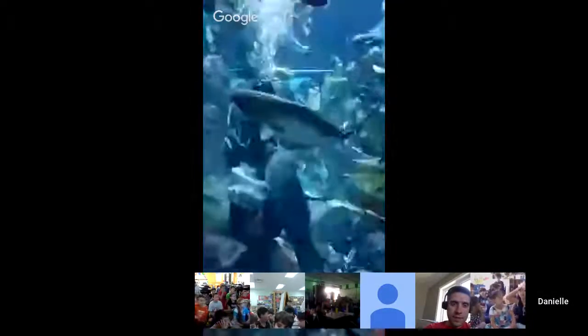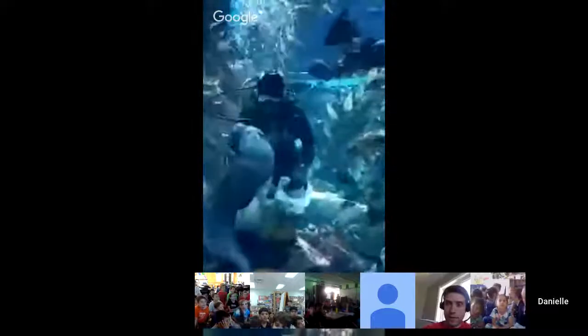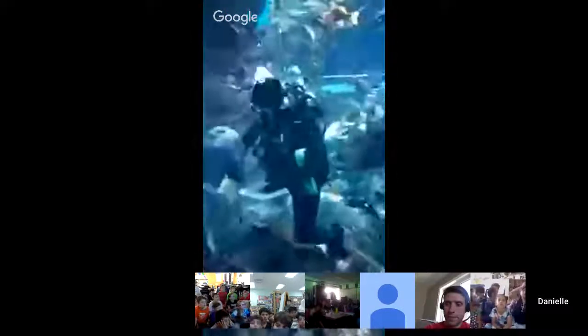And you can see them eat. They actually like shellfish a lot, so they usually crush their food. And today it looks like they're eating a lot of different fish and squid that is chopped up into little bits. So it's little bite-sized pieces for all of our lovely sea creatures in here.